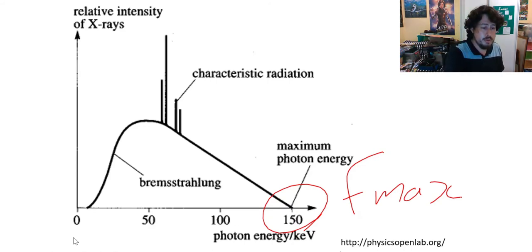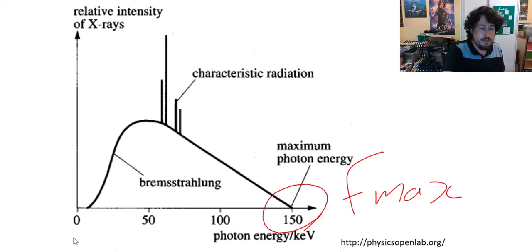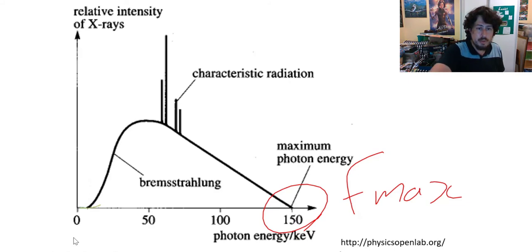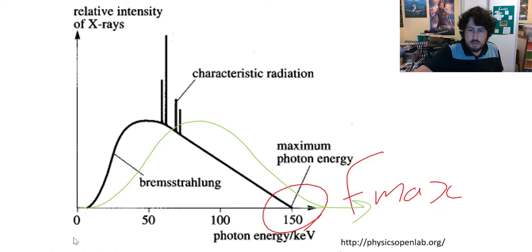So I'll do this one in a different color. What you're going to do is you're going to have to redraw the graph. Now the intensity will stay the same because you've got the same amount of electrons per unit time going across. But now the graph is going to have a new f max.